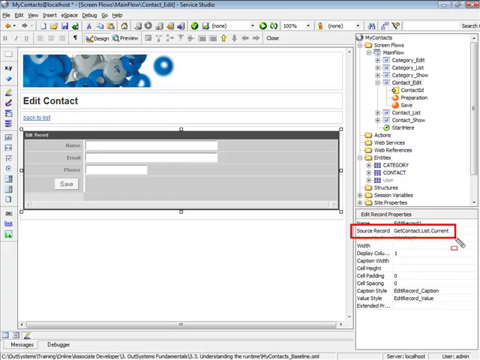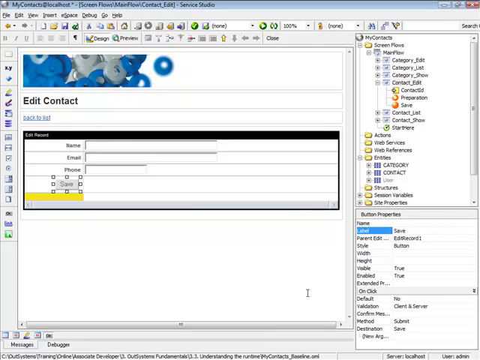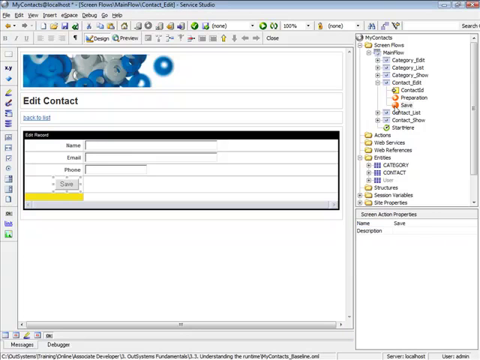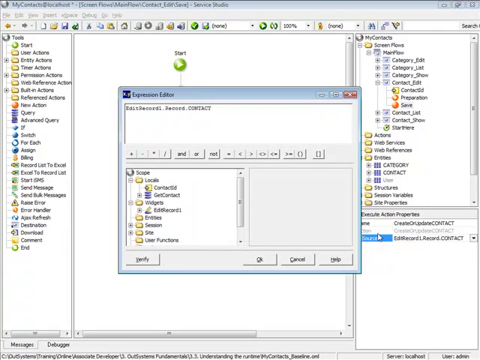This next part is very similar to what you've seen in the create pattern. The save button redirects to the save screen action, and in that action the edit record variable is used as the input parameter for the create or update action. But I would like to get your attention for one huge detail. Let's open the expression editor.